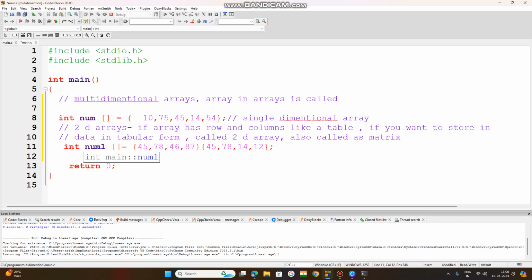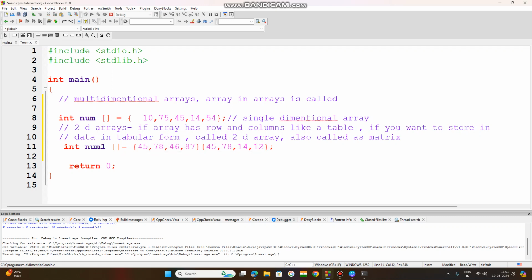Here I need to specify the rows and columns. How many rows are there? One row and a second row. How many columns? One, two, three, four columns, and here also four columns. So two rows, four columns.